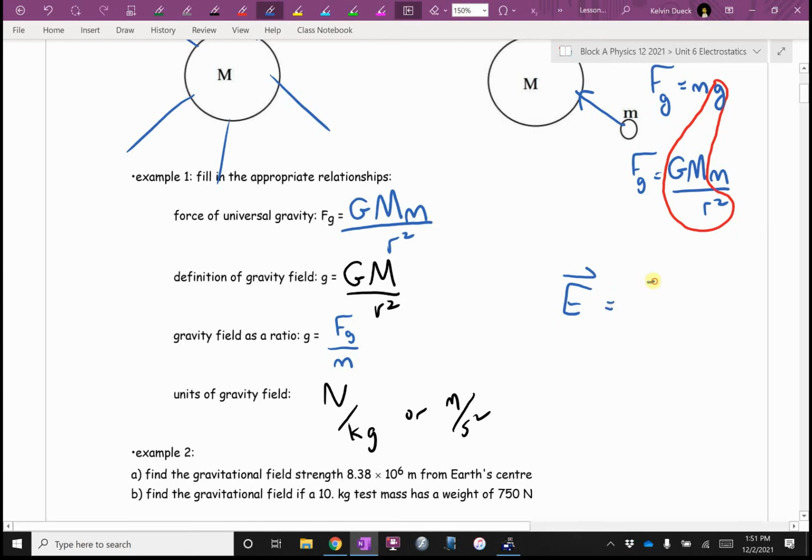And one way to find it is going to be electric force divided by little q, because Q in electric charge is going to behave just like mass does in gravity. Or another way to find it is going to be little k big Q over r squared. Looks kind of like that one. That's sort of the punchline we're going to get to. Oh, and you know what? There's going to be two different units for that one as well.